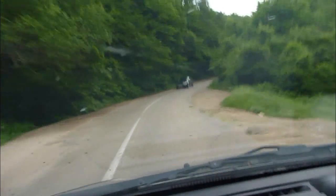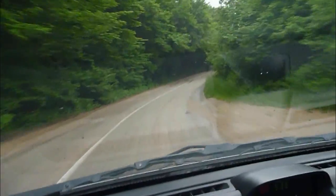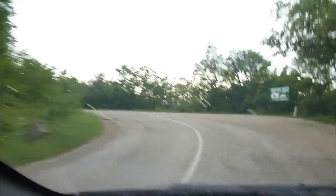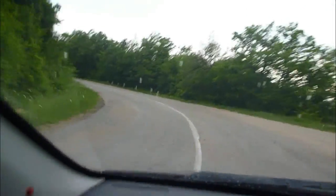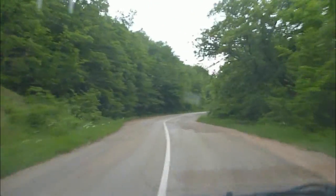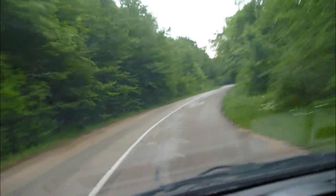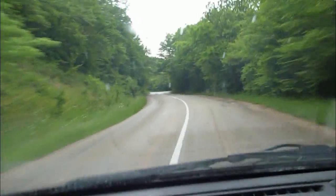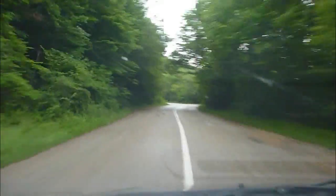What we have here in Yalta is we have 3 stages. On the Friday, they go one way. On the Saturday, they go the other way. Looped and repeated. So the first stage on the Friday goes up the hill. It's all the way up the hill underneath the trees. Still very wet today from the thunderstorm last night. The second stage goes across the plateau and down the ravine at the other side. A little more gradual descent, not quite the incline of the first stage that makes its way up sharply to the top of the plateau.